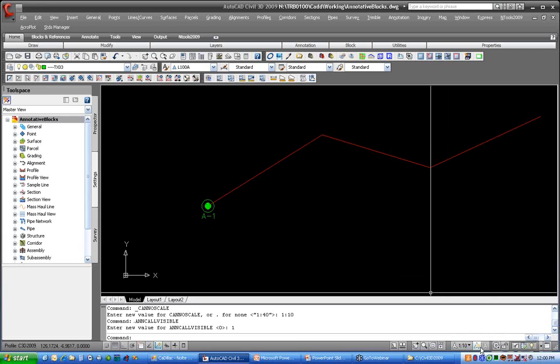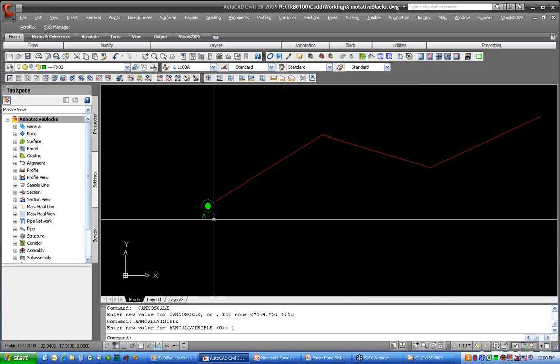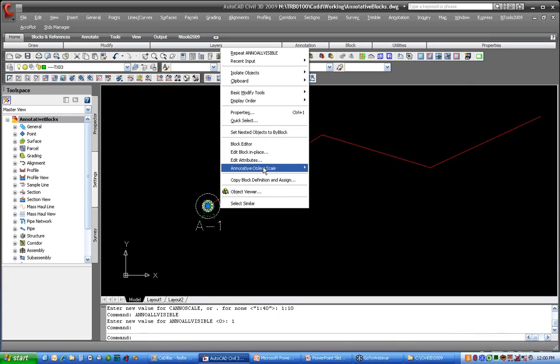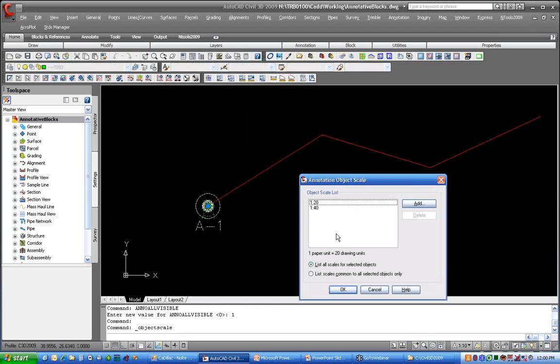If I want to see it, I can say turn on show all, so it'll show me that block, and if I want to add it, I can select it, right mouse click, and go into my annotative object scale option, which you get when you pick annotative objects. I can either add the current scale, delete the current scale, or they have a dialog where you can come in here and it shows you all the scales on this object, and I can say, well, I didn't want that one to show up at 40 scale.